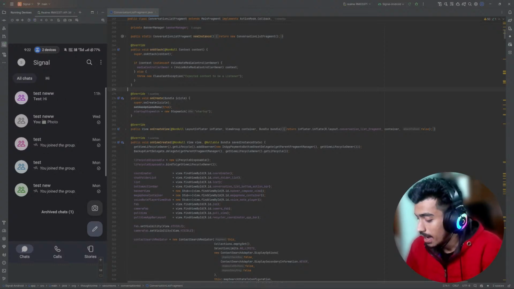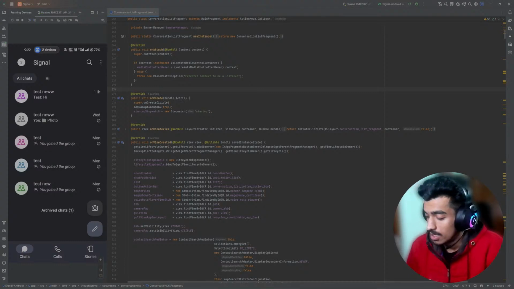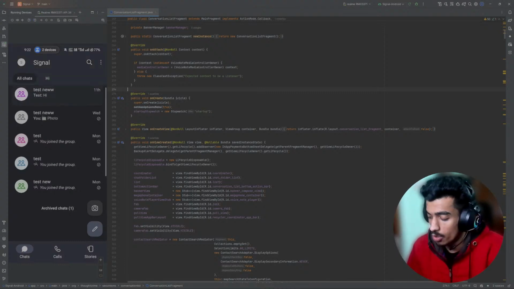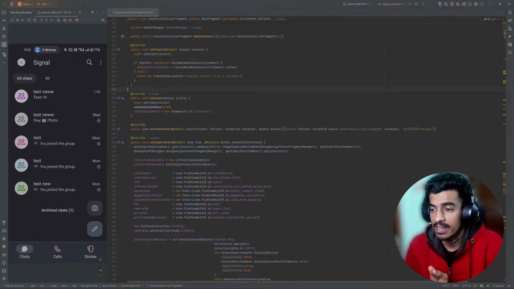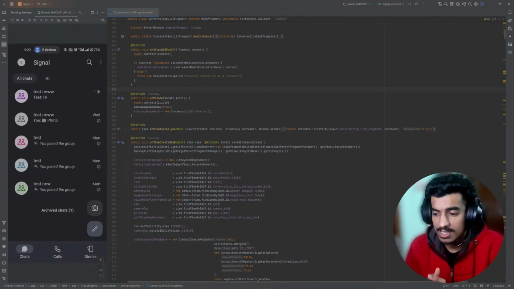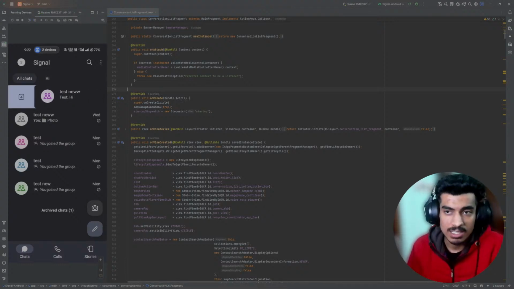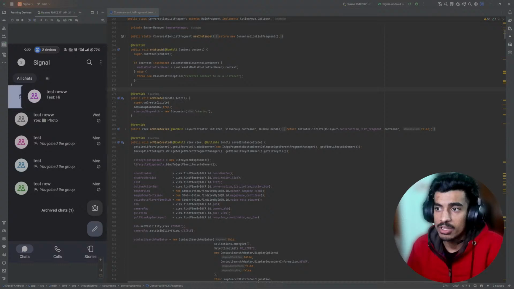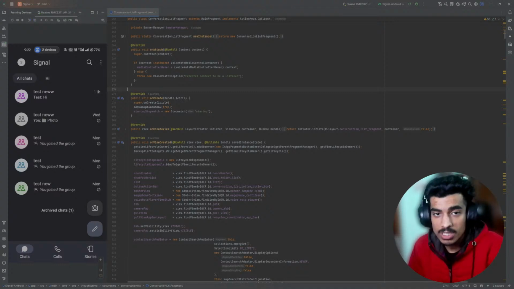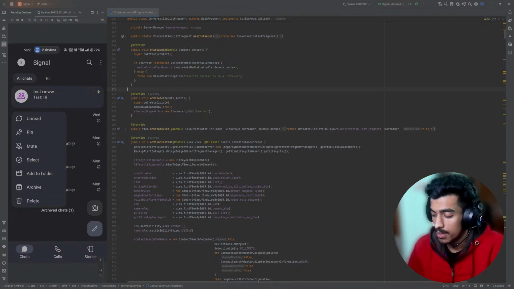We can swipe from the left side, but there is no option to swipe from the right side. In iOS they have done the same thing but the opposite way: they swipe from the left to archive. In Android they swipe from the right to archive, and swiping from the opposite side marks the chat as unread.